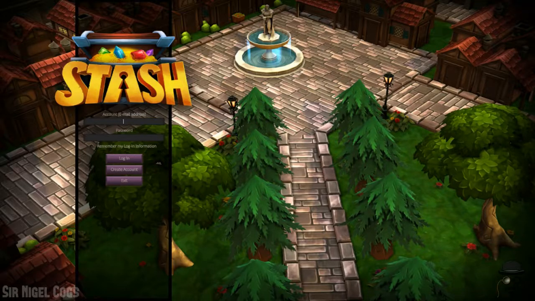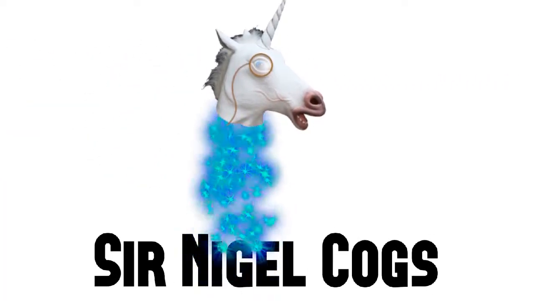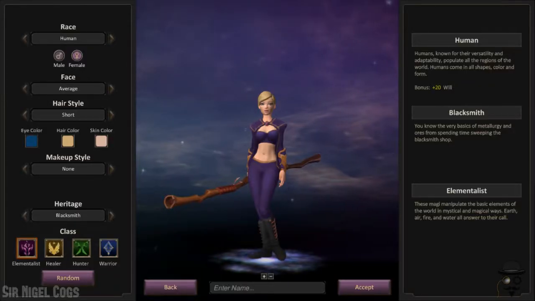Steam, available for Linux, Mac, and Windows. This is the Linux version we're looking at right here. I haven't played this before, so we're going to experience it for the first time together. Of course, we have to begin by creating a character.